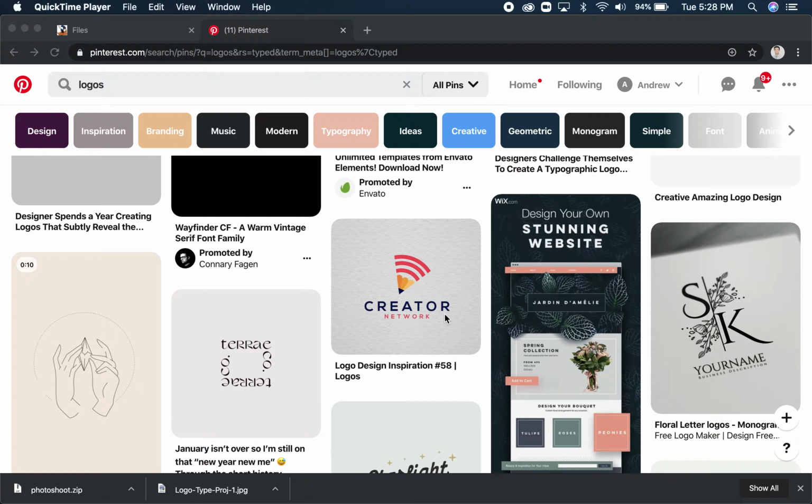So our objective is to sort of practice combining icons and looking at the characteristics of those and deciding what font treatment would go best with that icon.